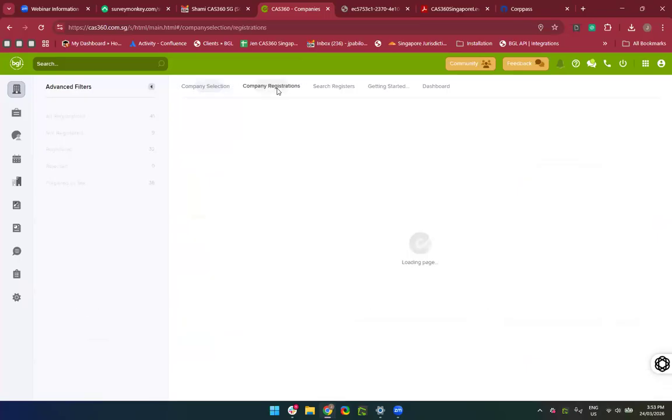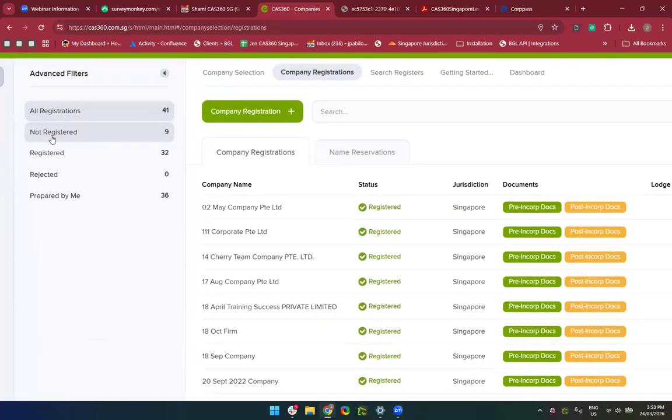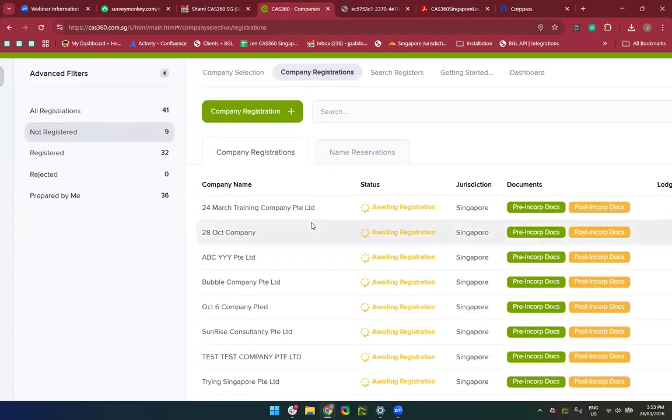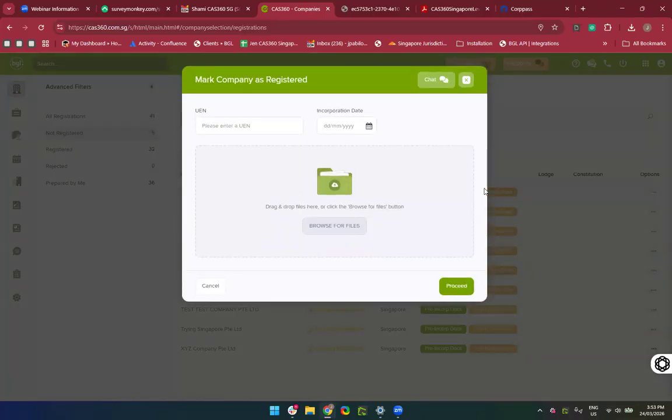Going back to the company registrations, I'm going to select not registered yet. We want to work on the same company, and what I want to do is process the post-incorporation documents. The whole process in CAS 360 follows a compliance process rather than a practice.